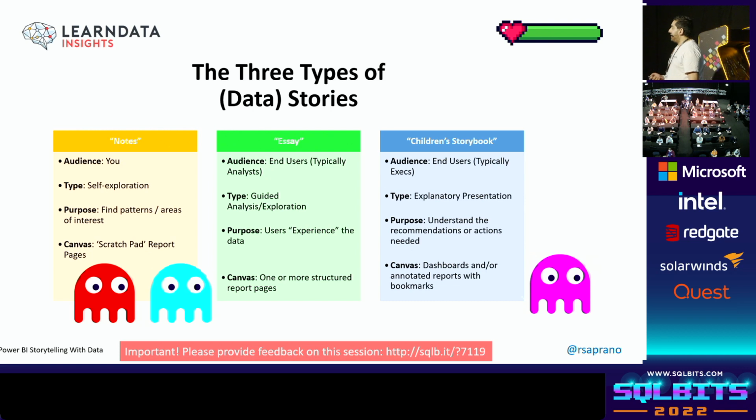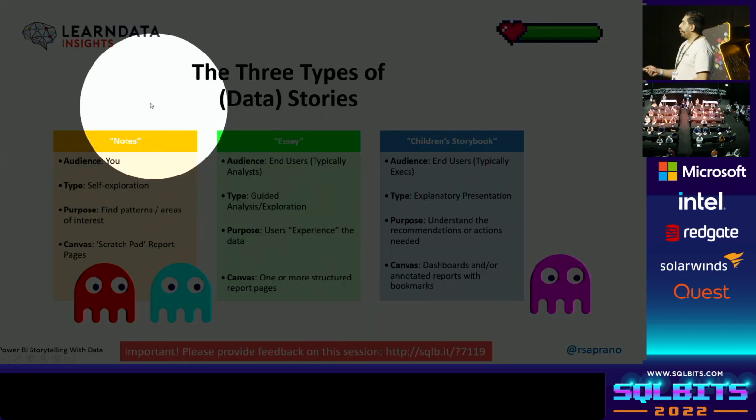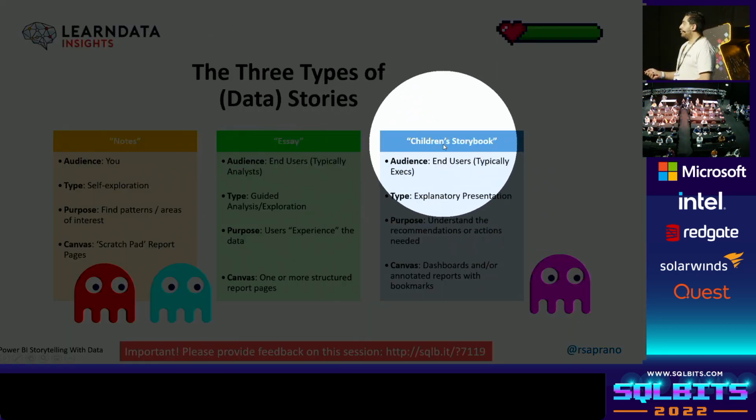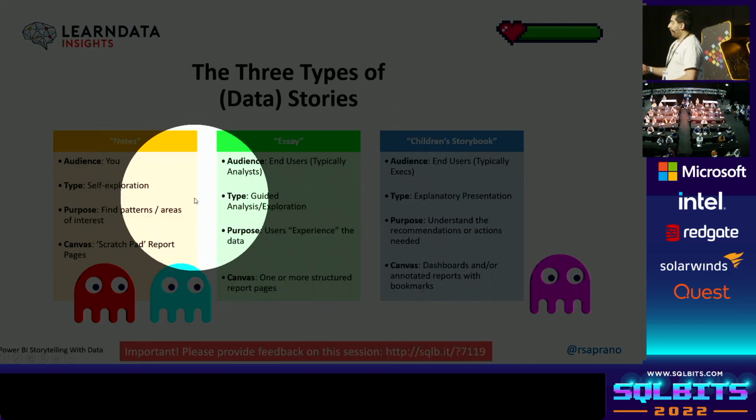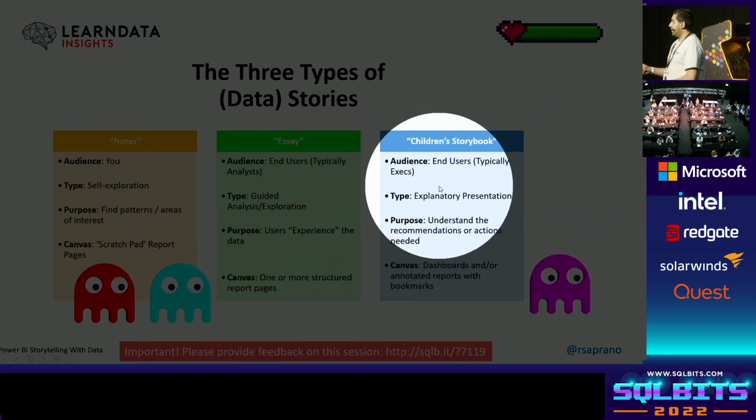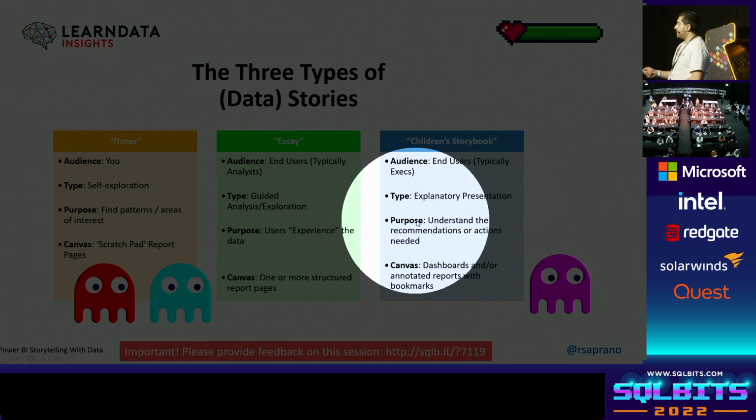If you've heard the analogy of children with executives, you'll understand that they have very short attention spans. They don't care about the detail. They trust that the detail's there and it's right. So really that's your audience for executives, the children's storybook version. It's an explanatory presentation. So we go from exploratory on the far left to explanatory on the far right. And your purpose for this is very different.